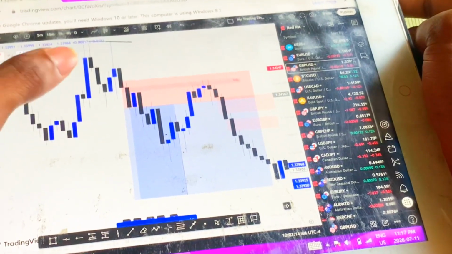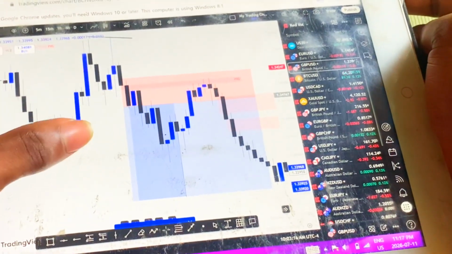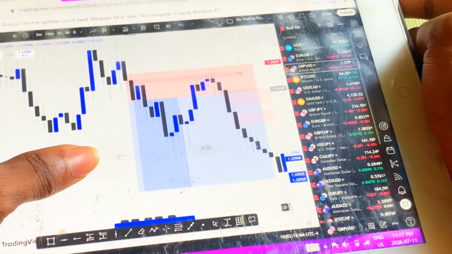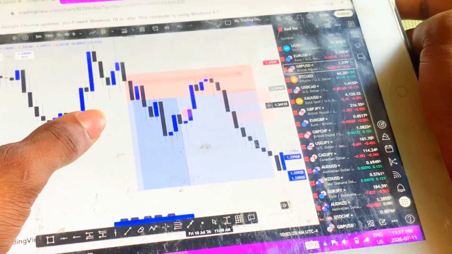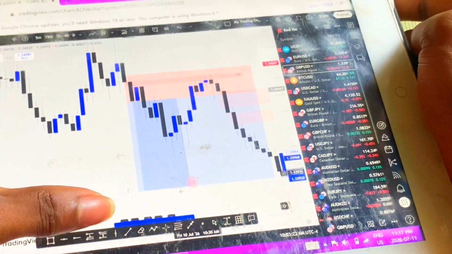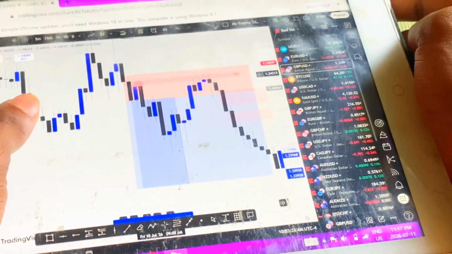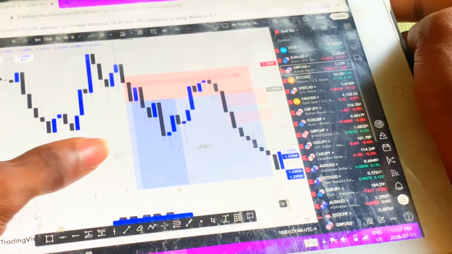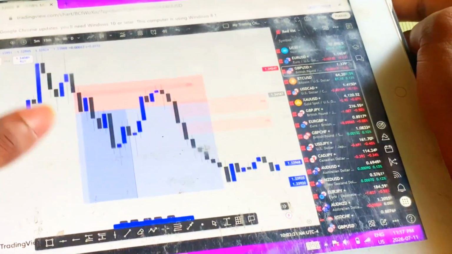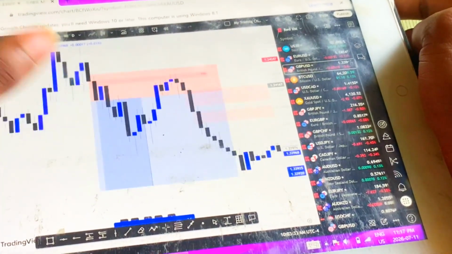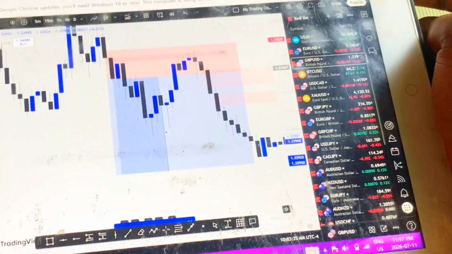It's a 1 to 3 R trade, because that is what I usually catch. So you can see there was a spike here as well, and the spike went straight into take profit. Even though it reversed back, it didn't come and touch my stop loss, which you can see right here. So that is that, guys, on the trades I took this week. That is all the trades that I have taken this week.